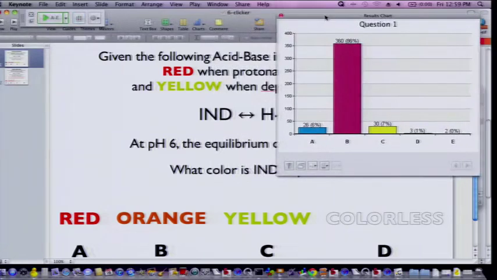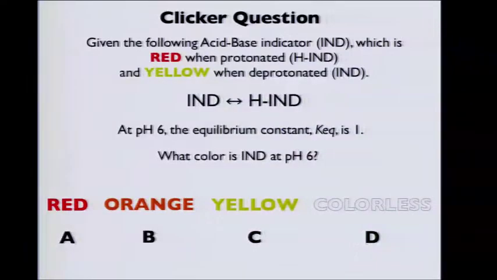Okay, so now this is interesting. Many of you got the right answer. It looks like 86% over, about, I don't know, 13, 14%. So many of you got the right answer, which is orange, okay? And I'll explain that here in a second. So you might be confused. You might say, well, Professor Krantz, that's not pH 7, and that's where you might think that you have equal colors of orange and red. No, that's not true, because I said at pH 6, the equilibrium constant of the reaction is 1. That essentially means that the pK for this indicator dye is 6. And so then at that point, the reaction is perfectly balanced, and so you'd have orange color at pH 6.